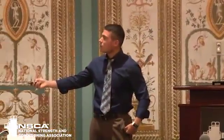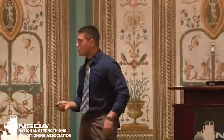So actually, Ryan Lowry's been doing a lot of work on this in our lab. And what we did was this. This is venous flow and arterial flow with no wrap. What we did was we had athletes wrap on perceived pressure. So we said a 10 out of 10 is the tightest you could wrap. And so we had them wrap at a moderate pressure, which was a 7 out of 10. And look what we found.